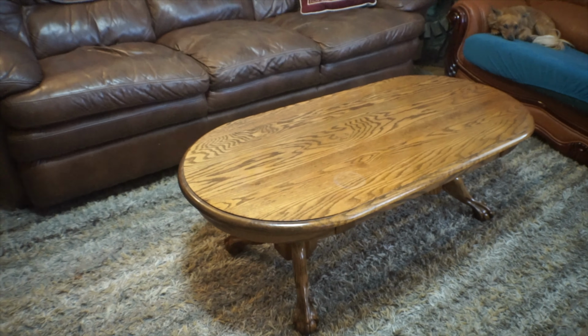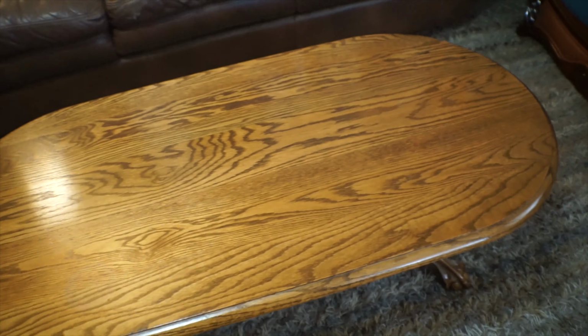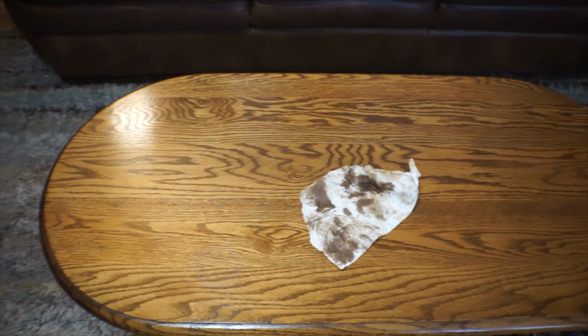I just finished polishing this beautiful coffee table. The next thing I'm going to do is just take a rag and wipe the excess off. I like to get a lot on there so all the scratches are filled. Last step, wipe the excess off so it doesn't rub off on anything.